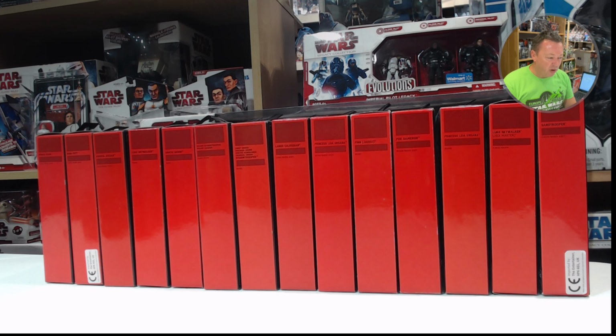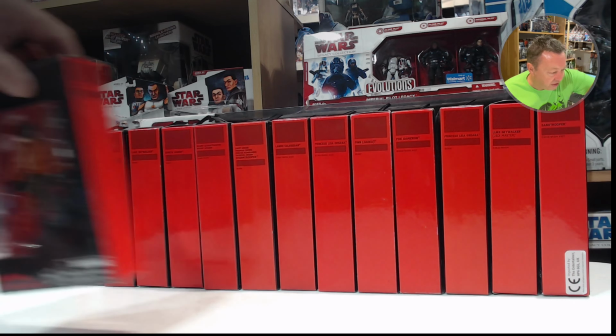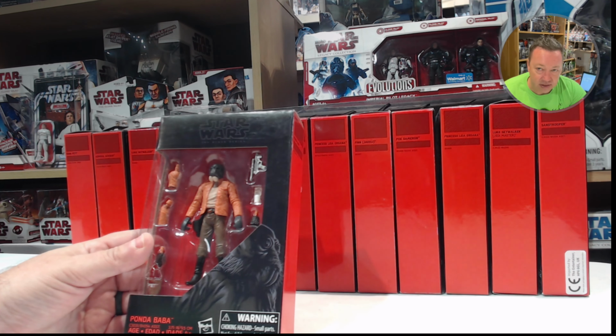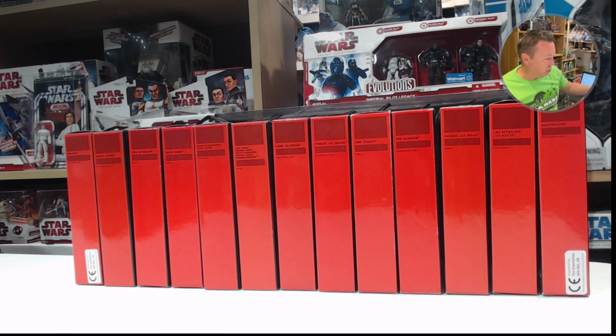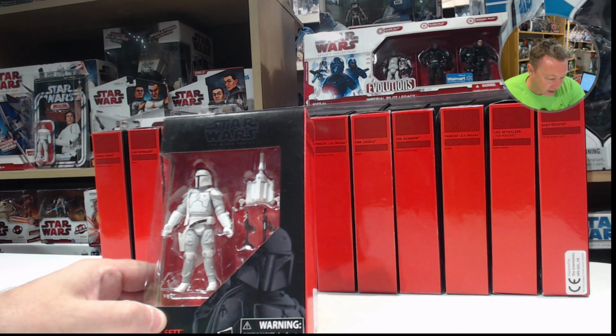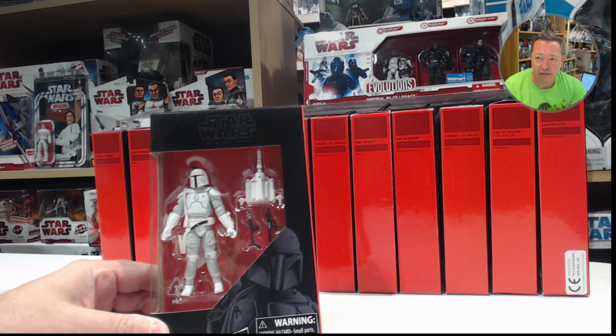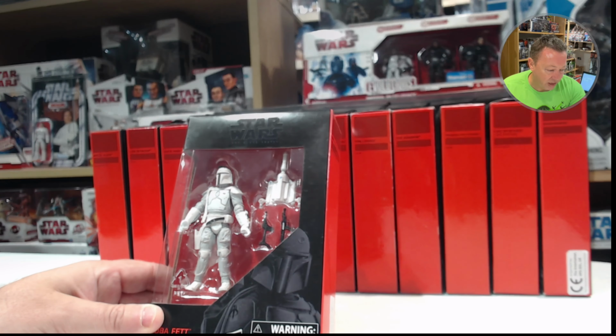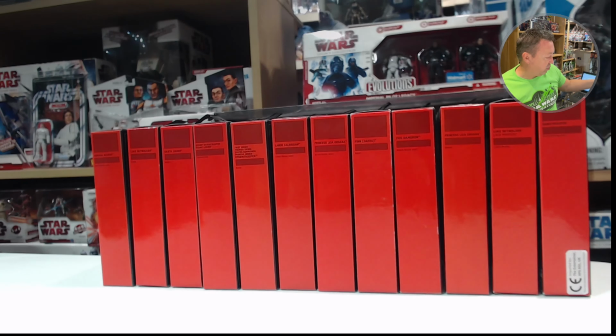Then the third release was probably my least favourite release, actually, was these boxes. Now, they look great on display like that, all lined up. Like I said, a bit of a throwback to the 6-inch figures. But they had some reasonably cool figures. You had maybe Ponda Baba with his spare arms and bits and pieces, which you can interconnect. That's really cool. And then you had a really nice prototype Boba Fett, I think only released in that version and a TVC. So that's quite sought after. That one there would probably cost you 25-30 quid. So one of the more expensive ones.